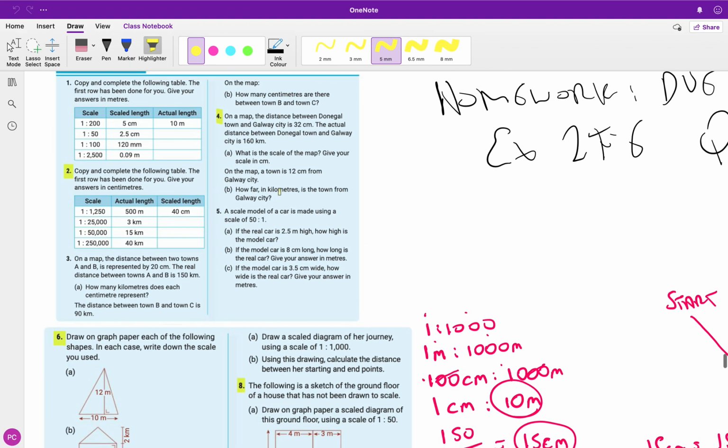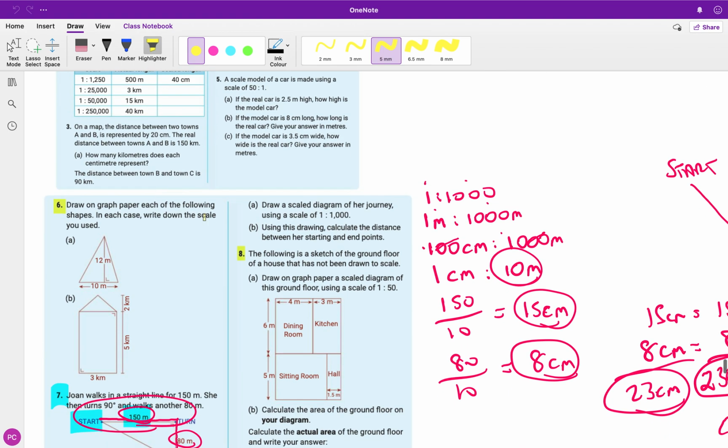And back up to question 4, which is another one to do with maps. So you can scale up and scale down buildings, countries, a globe of the world, right down to a scale model of a railway, things like that. So this is just scaling up and scaling down and getting used to going from big size to small size and small size to big size and so on.